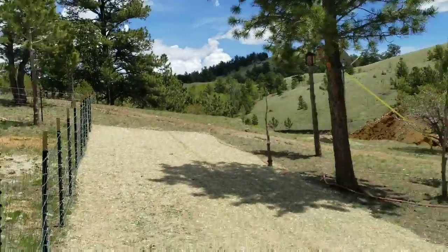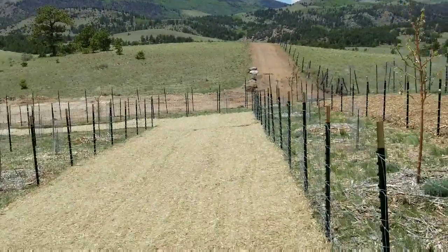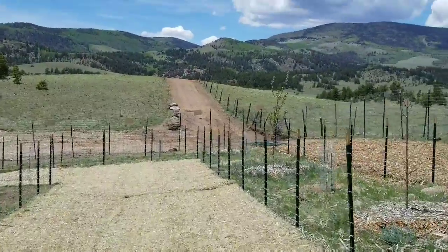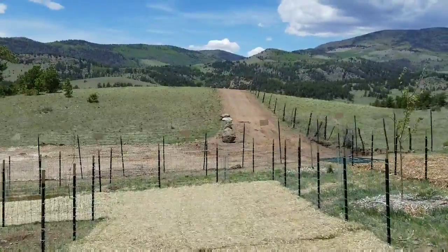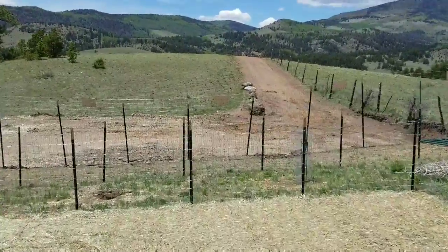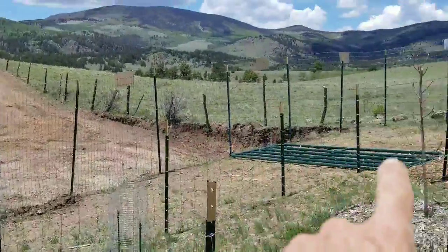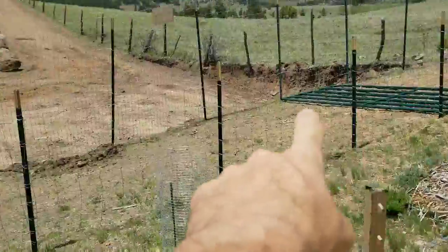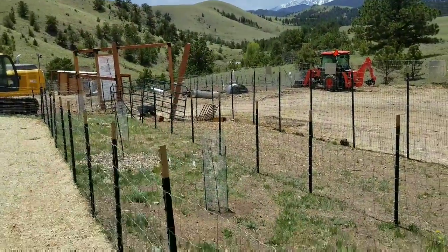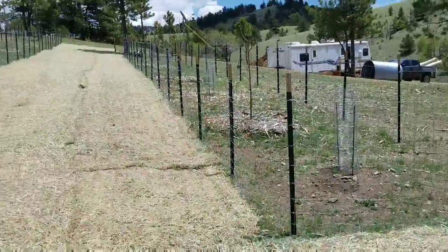And I decided I'm not going to mulch everything. What I'm going to do is mulch inside the tree beds. So to the right of me and to the left of me, that will all be mulch, because the mulch I did on the other side is just all lumpy. And I like these control mats a lot better than the mulch to walk on. It's a lot smoother. And with the mats, I've noticed that I'm not having birds or the chickens come in and try to get the seed that I put down underneath.